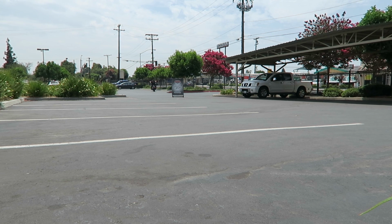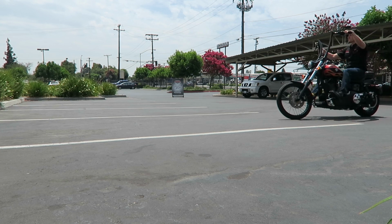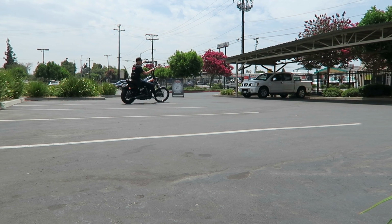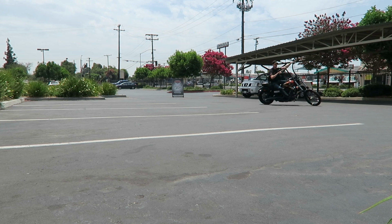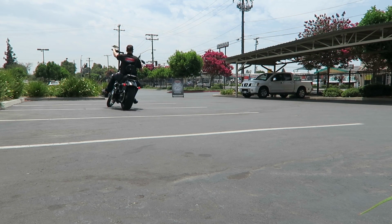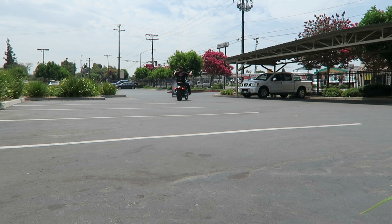So I'm going to get you guys some third-party perspective shots now of this thing. This is one of the few times you'll actually see me stretched out on a bike. It was kind of cool to ride a bike like this, because usually my knees are way above the tank and my feet aren't stretched out, so my hips are always kind of cramped, like on a touring bike that's been set up for me, like my personal bikes.